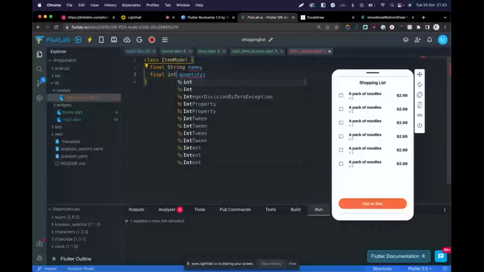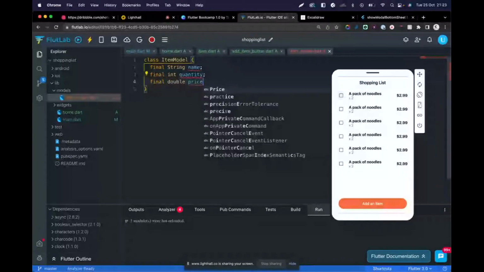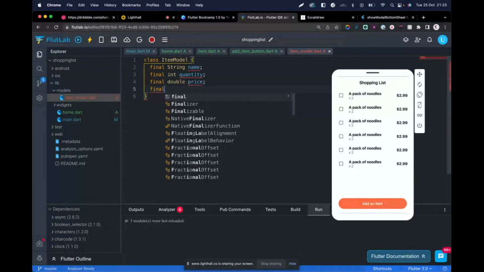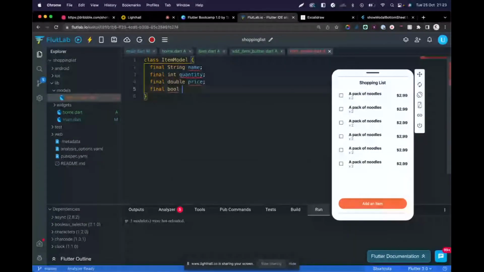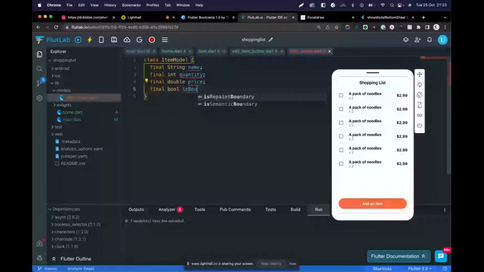We also need the price. Price will be double because it can have floats. It's a floating number. It can have a decimal point. What else? Then remaining this one is Boolean. Okay, so we have modeled this.